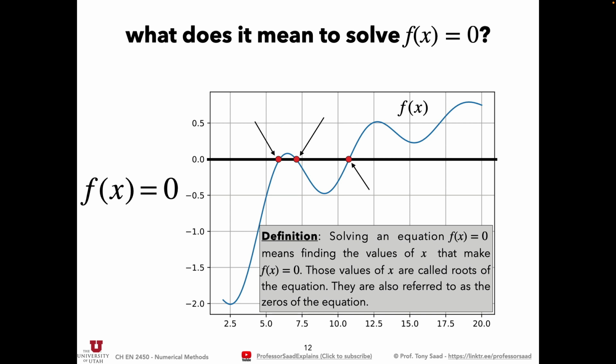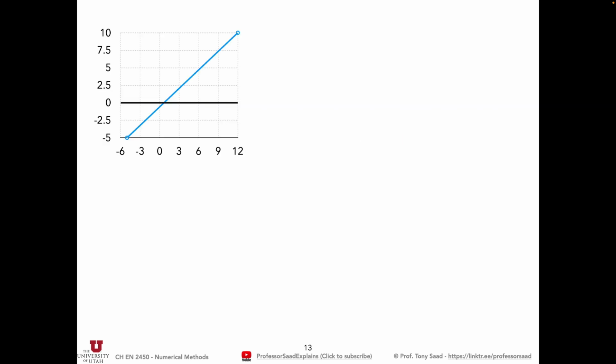Unfortunately, it's hard to do a visual interpretation when you go to functions of many variables. F of x, y, z, q, etc. It becomes a little bit more complicated. But in simple 1D situations like this, this is the best way to visualize a function. Okay, so I'm going to guide you through a few exercises now to elevate a little bit this definition of f of x equals 0.